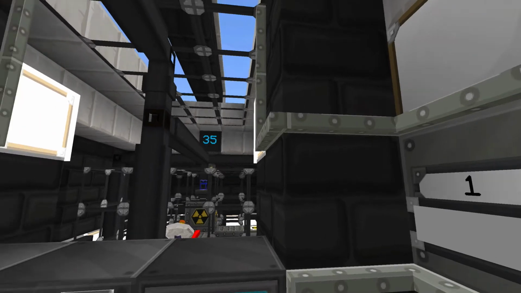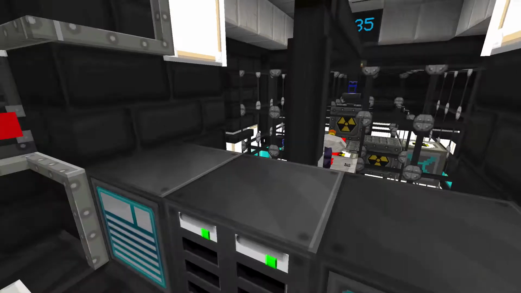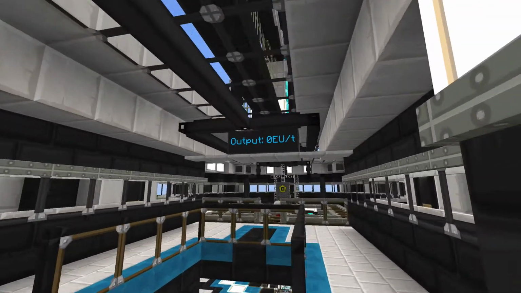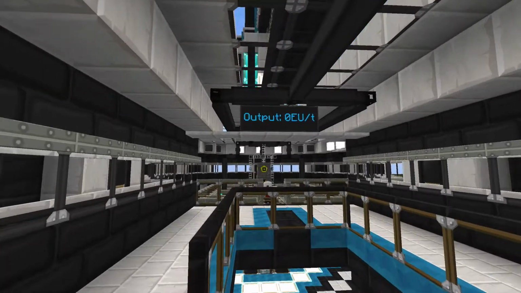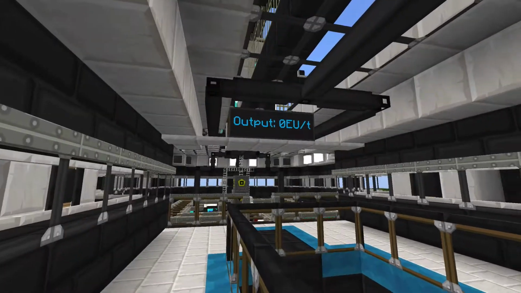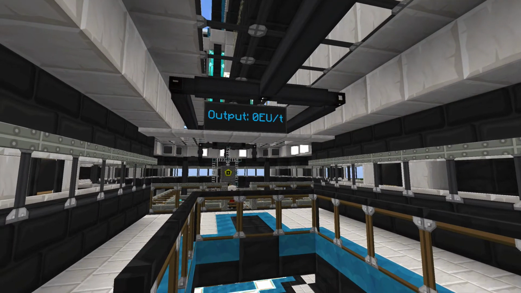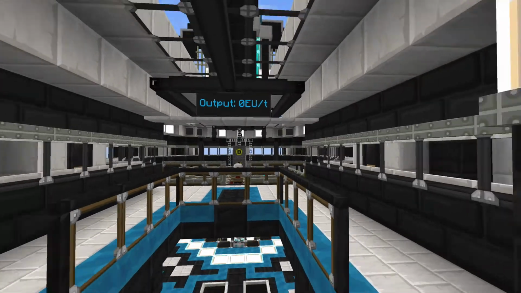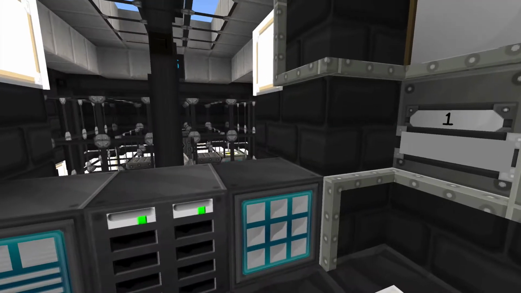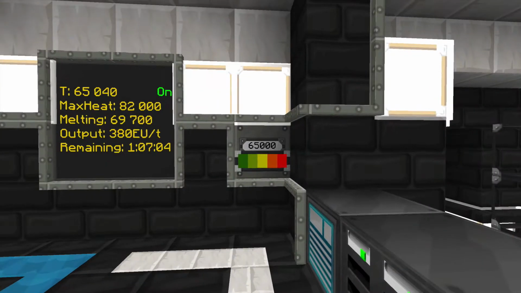That 35 up there indicates the fill percentage of the MFSU that's providing power for all of the machines down below. This addition up here, which I was going to do, and somebody requested it in one of the comments, so thank you for that. I did add the power output up top there, and that will indicate the amount of power that's leaving the station remotely to power other things. This block is down because I have this monitor set to off, so we won't be able to see that.